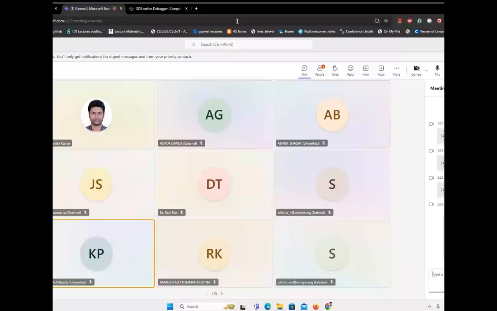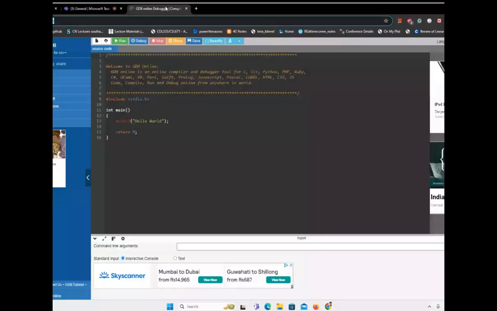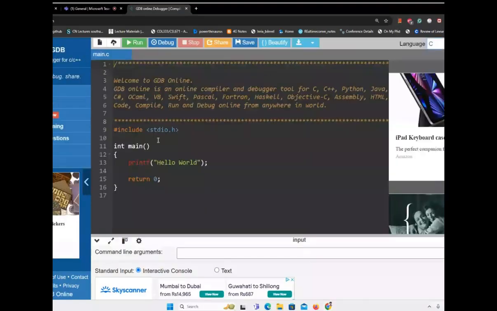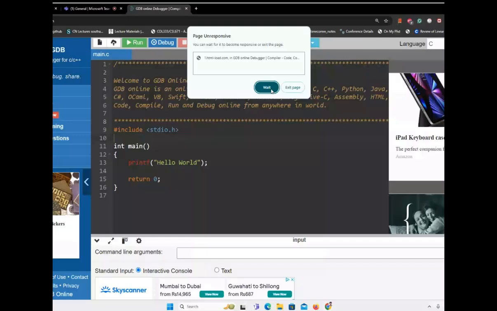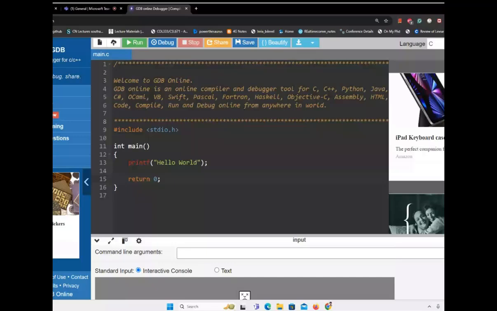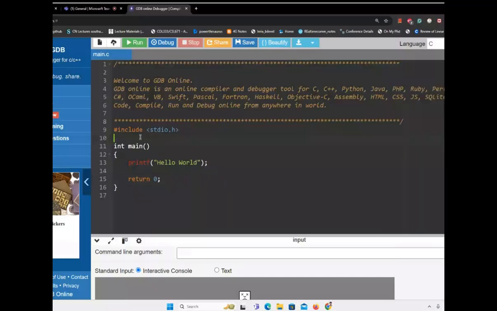Fine. Once you reach this site, first you have to select a language in which you are writing your code. Are you able to see my screen? Yes, sir. So let me select the language C. Fine. Let me just clean all these things, not an issue.